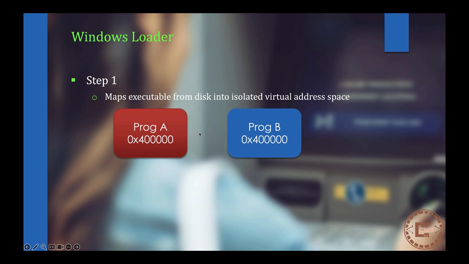And you can have a second program which can also be loaded at the same address. As you can see, program A and program B both are loaded into the same address, but the trick is a virtual address. That means that those two are actually in different physical spaces, but virtually they can represent the same addresses. So that's an easy way for programs to be loaded, but at the end of the day, those are not being overwritten by each other, basically. Okay?